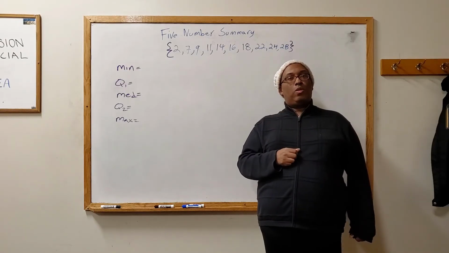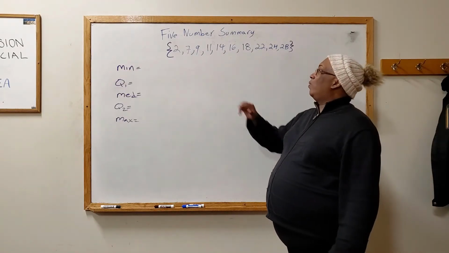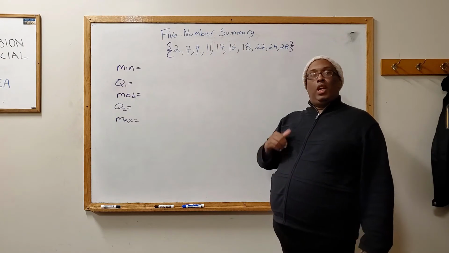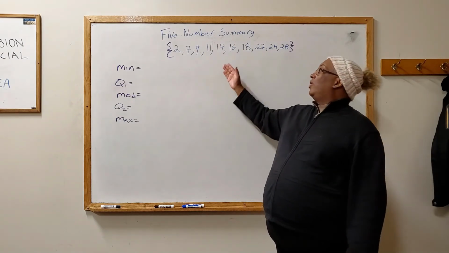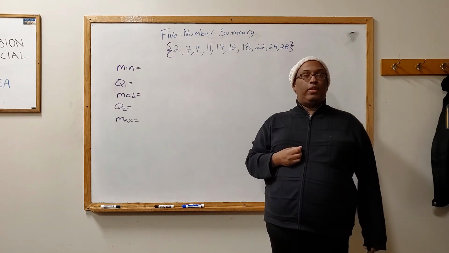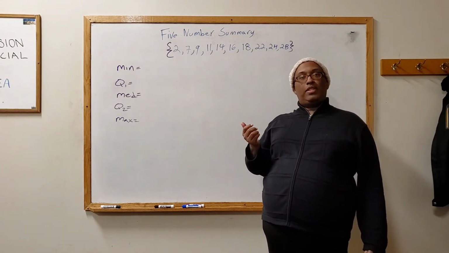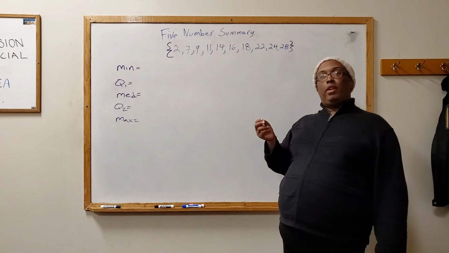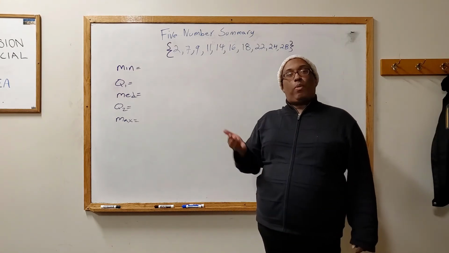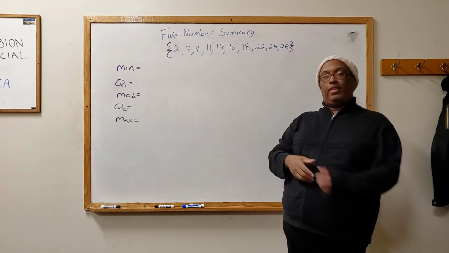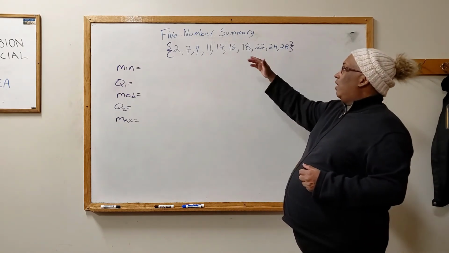Welcome back, Trio. Here we are with another example. We're trying to find a 5-number summary. The last time we did it, we had an odd set. Now we're going to see what happens when you have an even set. I didn't say that with the last example, but now this example is a little bit different. And that's why I want to do this one now, because it's just 1 step harder, but it's still easy.